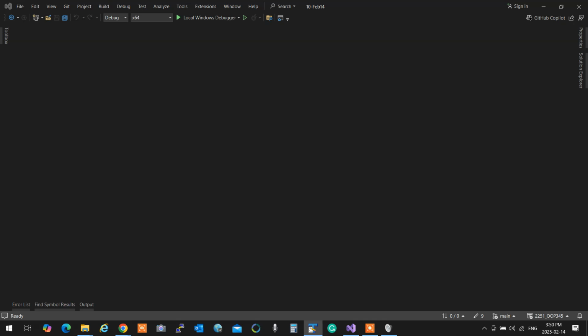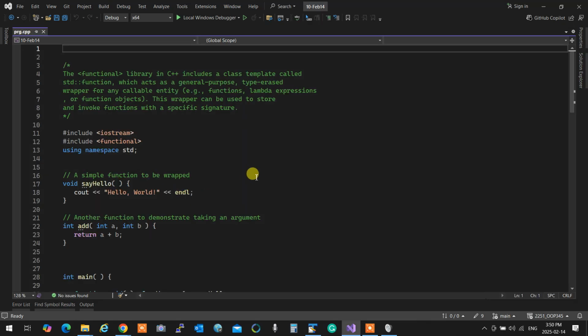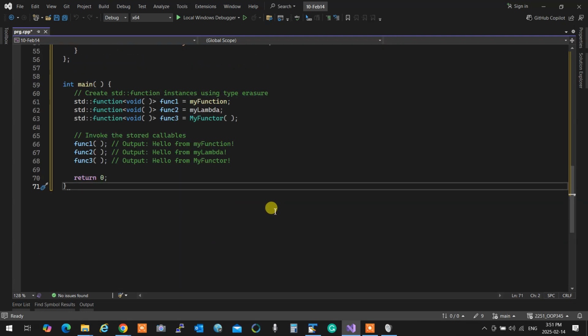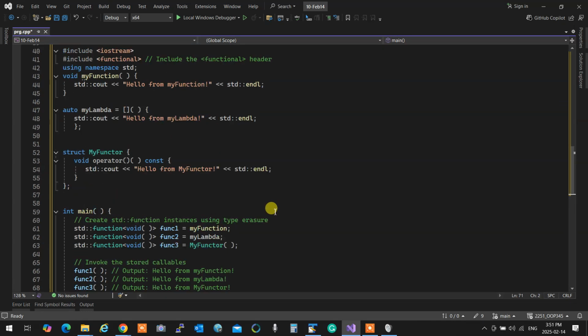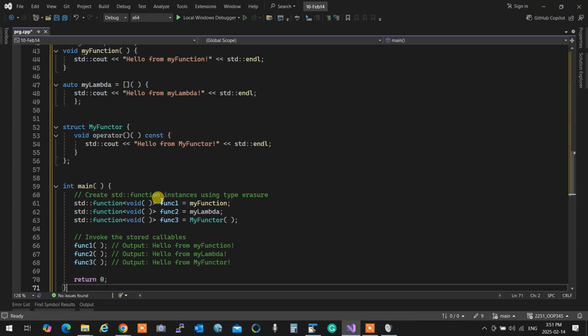Which brings us to this. And I have that text at the top so you know exactly what I'm talking about when we are writing this. So this essentially is 3 different types of functions. They are all void, you see? Hello, hello, hello. And I have identical function wrappers putting 3 different things in it. And it just works perfectly. I could have made an array of function wrappers and put them one by one too. It doesn't make any difference. They are all working the exact same way. And that's called type erasure.